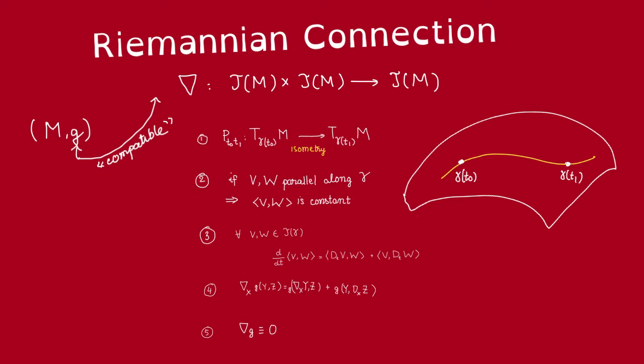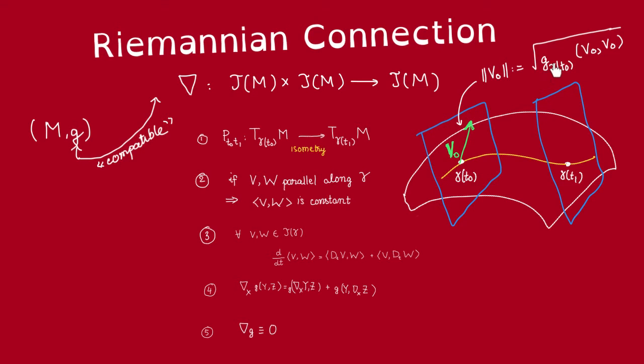Let's see, what kind of information does a Riemannian metric tell us? Well, on each tangent space, it gives us a way to measure lengths of tangent vectors, because on each tangent space, it gives us an inner product. But as is, we cannot compare these inner products on different tangent spaces. It doesn't make sense to say that the inner product is the same or different, because these are different vector spaces. However, now, with a connection, we can actually compare these different inner products, these different lengths.